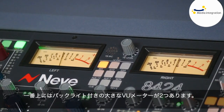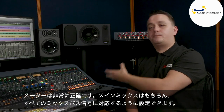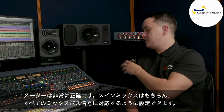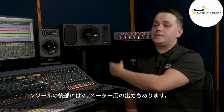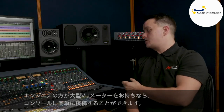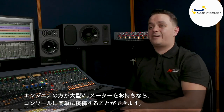Now up at the top, we have two large backlit VU meters. These are really accurate for mix metering, and these can be set to meter either your main mix, any of your auxes, all of your mix bus signals. We even have two VU meter outputs at the rear of the console. So if engineers have their own large VU meters, they can hook them up to this console very easily.